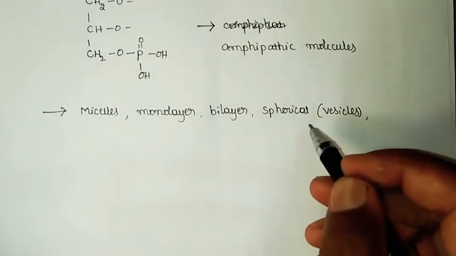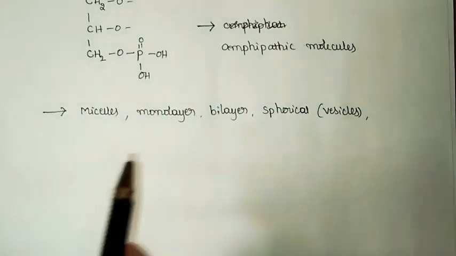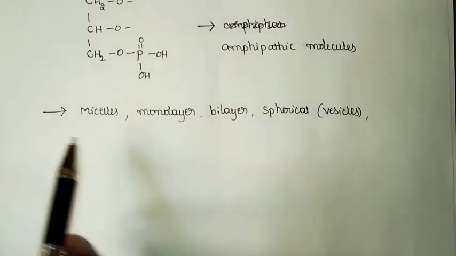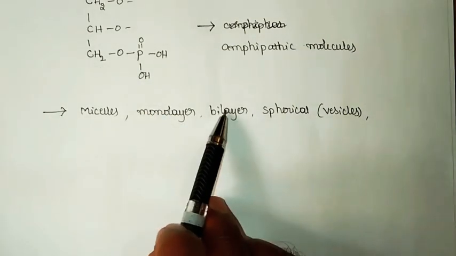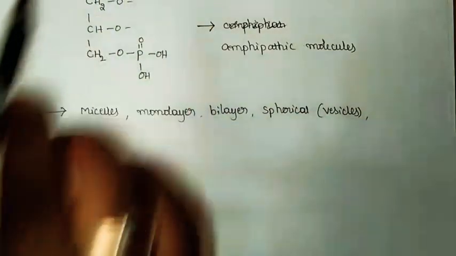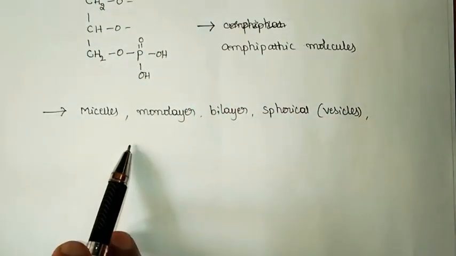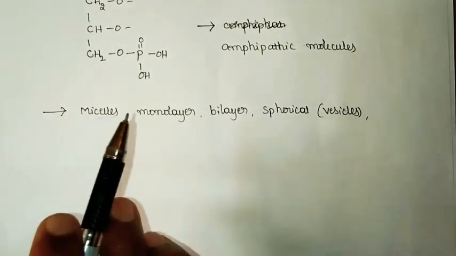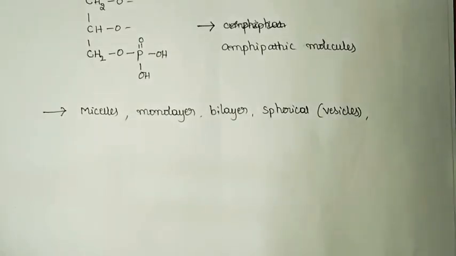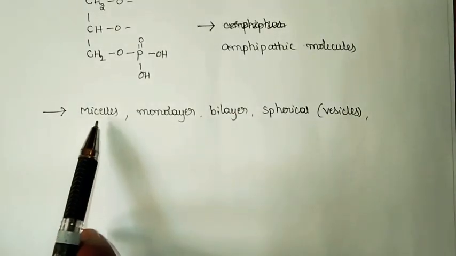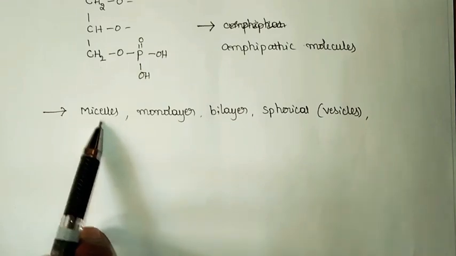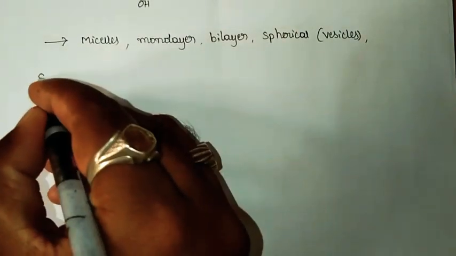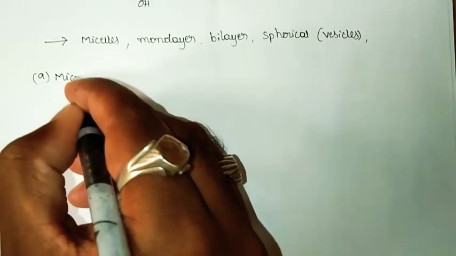And these kinds of structures will be formed only when the component has a polar group. So due to the formation of micelles, monolayers, bilayers and vesicles by a phospholipid molecule, we can say that in a phospholipid molecule there is a presence of polar heads. And among these, we shall give a bit of discussion regarding micelles and vesicles. Okay, so first we shall consider micelles.